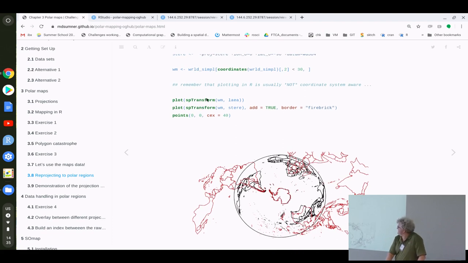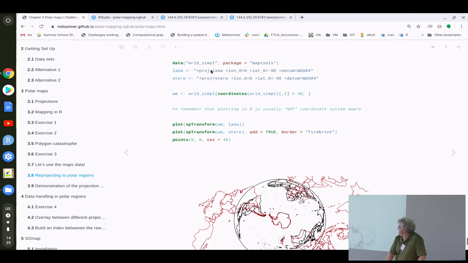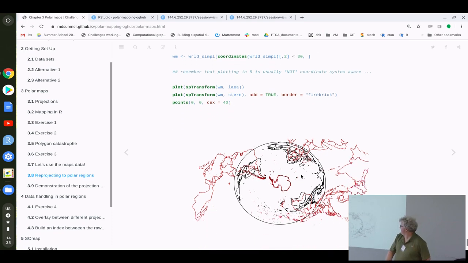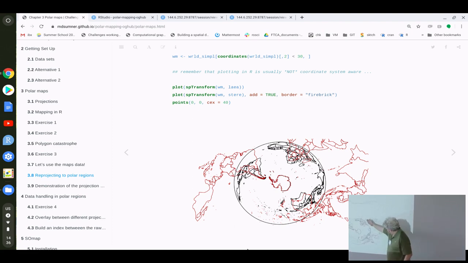Here I've taken the same central point and orientation for two projections, and I transform the same data to each of them, and then I just plot them one over the other. So it's a completely invalid map with two projections mixed together. But the fact is that Antarctica in these projections is exactly the same. We wouldn't even notice unless we zoom right in to see that they're slightly different. The Lambert azimuthal equal area one is starting to run out at about here, because that's literally what happens.